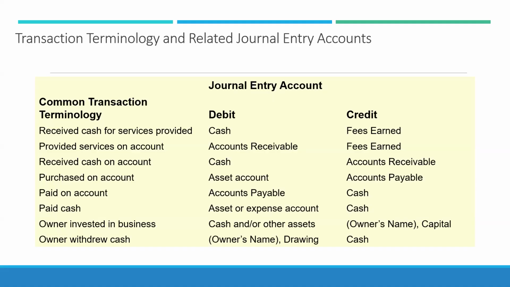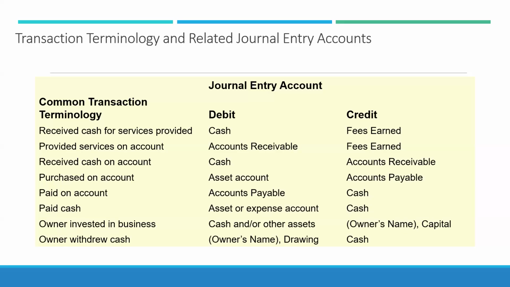Paid cash. What happens to cash when we pay cash? It goes down. And if we had an expense, usually we pay cash because we either owe it, which would be a liability, or we have a cost. So if we pay cash, it might be salaries expense, it might be rent expense, it might be all kinds of different reasons. But the expense increases, or excuse me, the owner's equity decreases. When an owner's equity decreases, that means you debit it. Expenses decrease owner's equity. So expenses are a normal debit, okay?